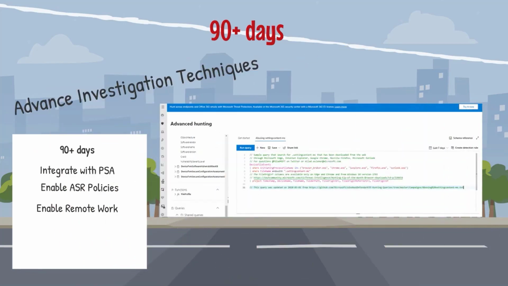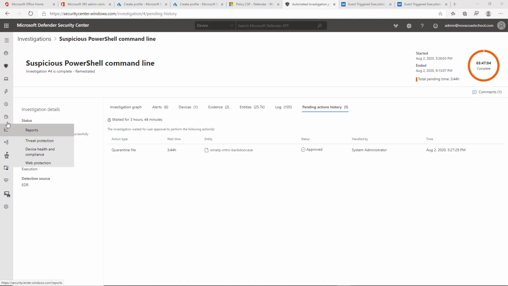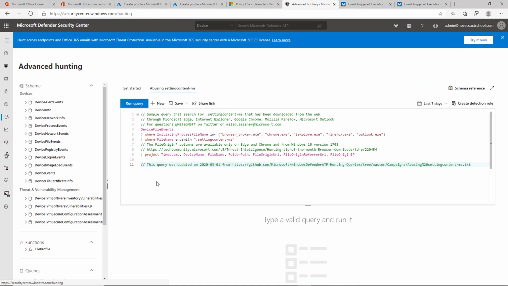Last thing here that I want to touch on, or second to last thing here, is advanced investigation techniques. So after you've gotten a firm foundation with all the other pieces we touched on here, the ASR, Nextgen Protection, EDR, Threat and Vulnerability Management, and automated investigation response, the next thing you can do is try to do more proactive searches. In the portal here, you're able to run specific queries in the KQL language to do more targeted searches for creating new alerts, things like that.